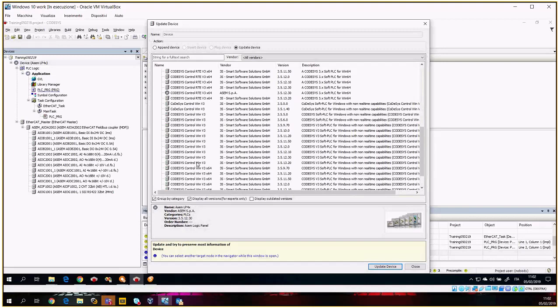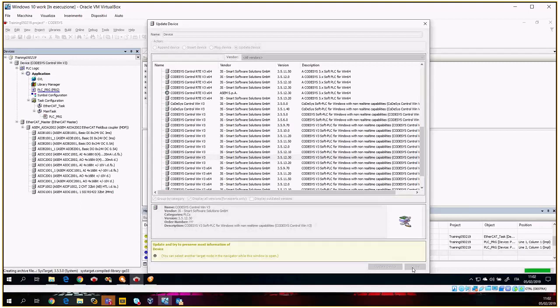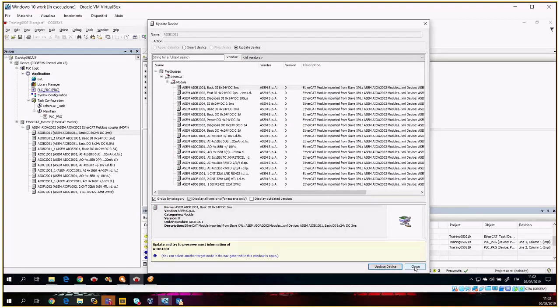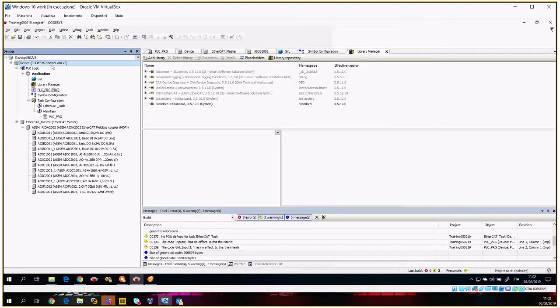If I don't remember wrong, I installed the 32-bit, so I update the device. All libraries will be updated with the right version for the target I choose.